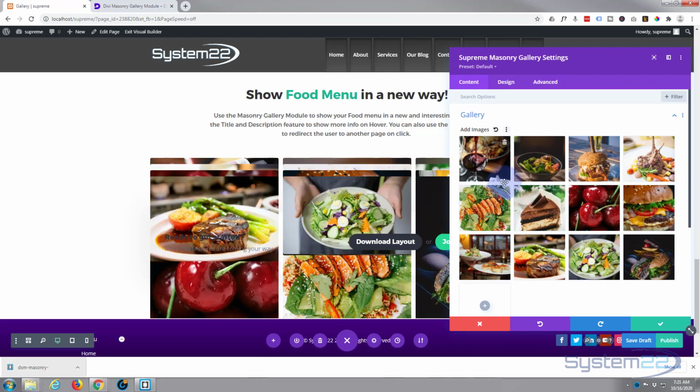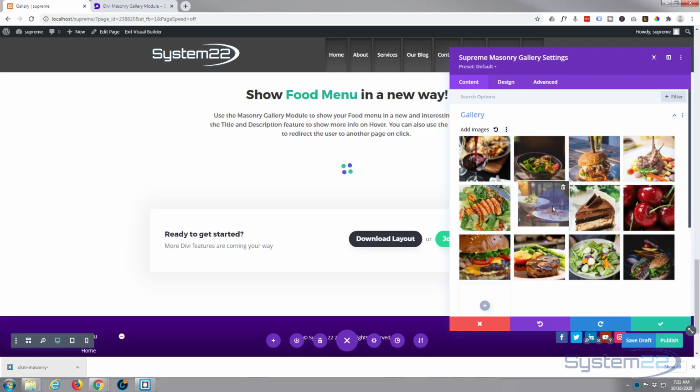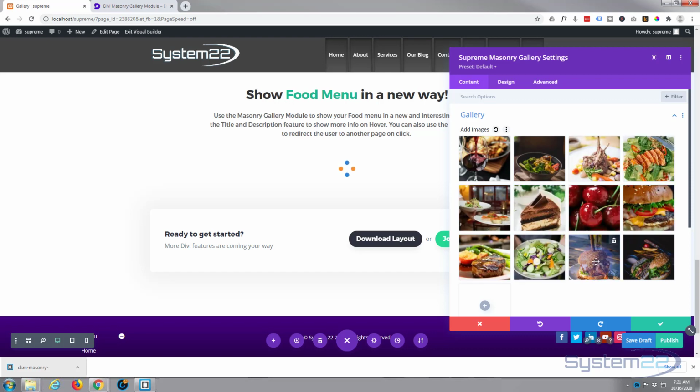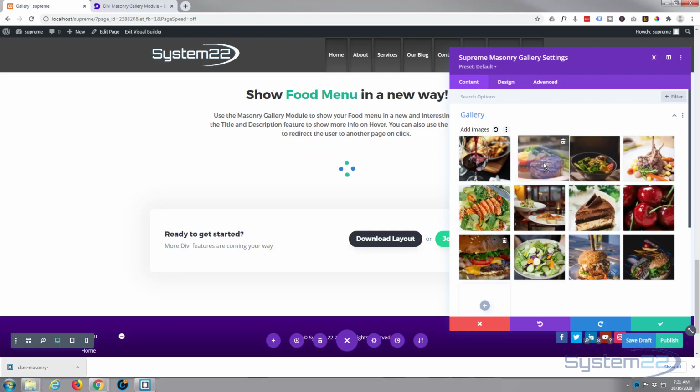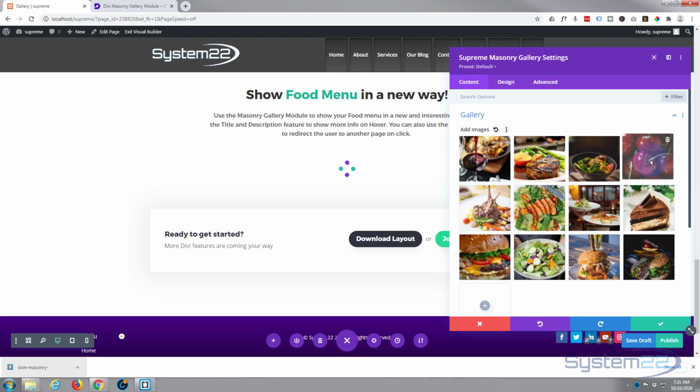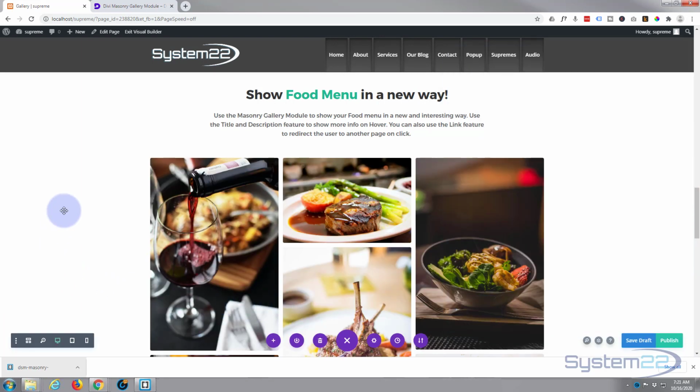And just like everything else, you can move and change these things however you want. Just save when you're happy.